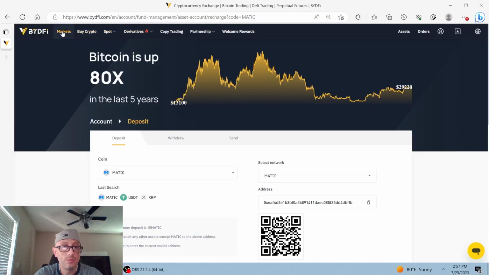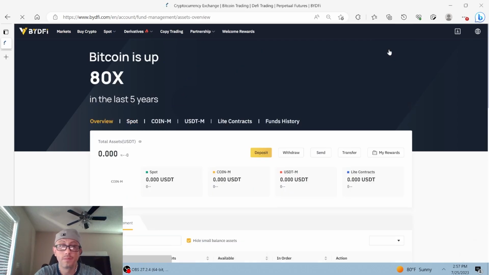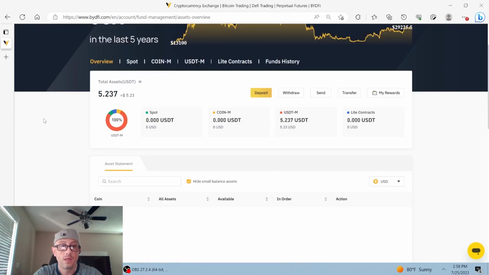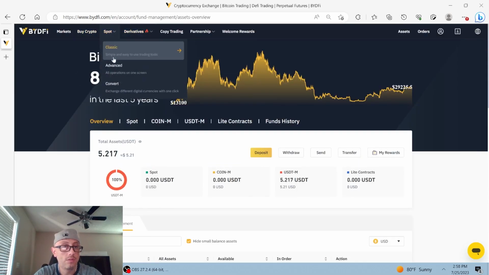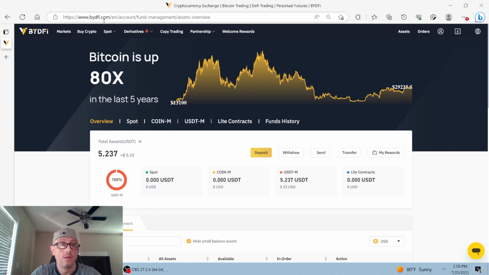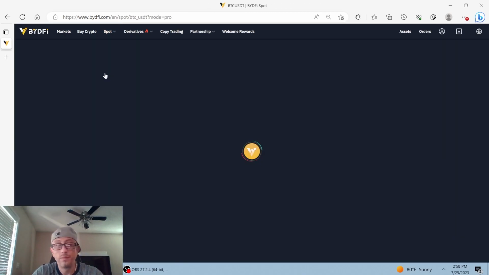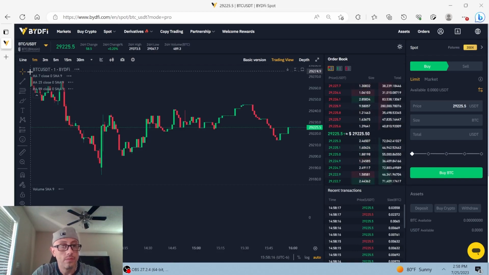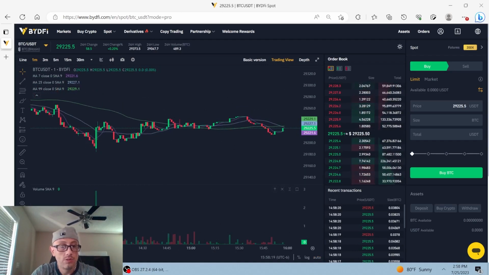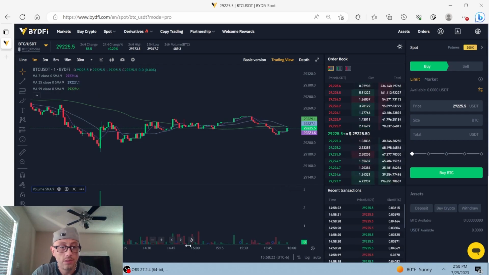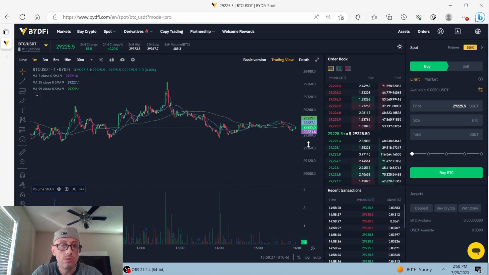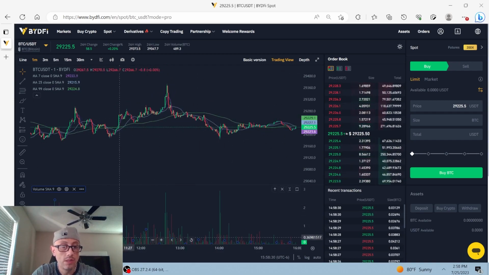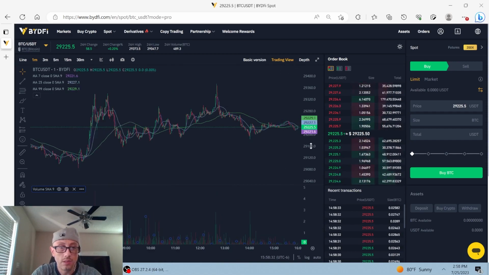Let's go back to my assets. Give it a minute to arrive. But yeah, even here, if you go and check out their advanced trading platform in the meantime, it's very user-friendly, the whole application. Right now, this is Bitcoin, which is at $29,227, and it's about to start going up, I think, for the day, back up to 30, hopefully.